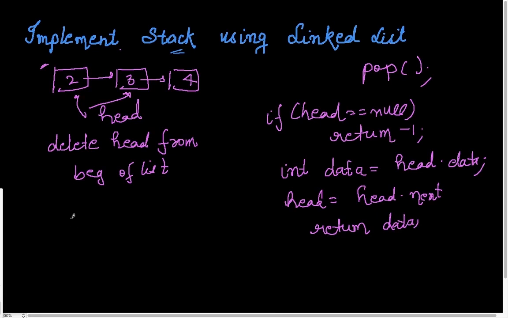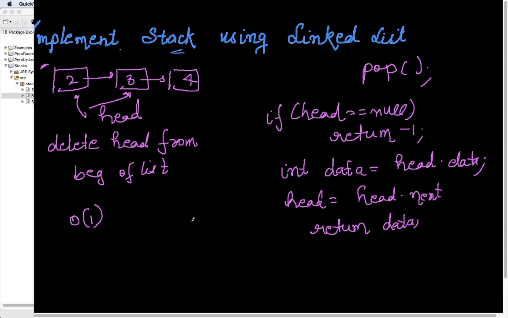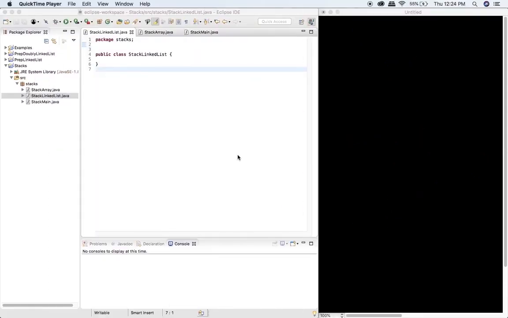Again, this is going to take O(1) time. So this is how the pop operation and the push operation are performed if we are implementing stack using linked list. Now let's see the code for this. Let's see how we implement stack using linked list. We have seen the explanation. Let's see the code for it.